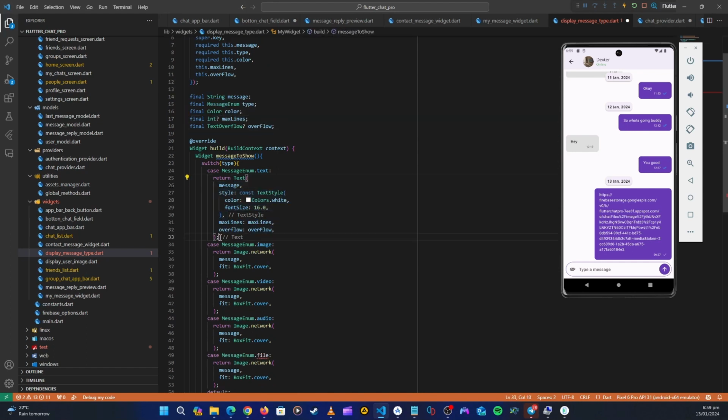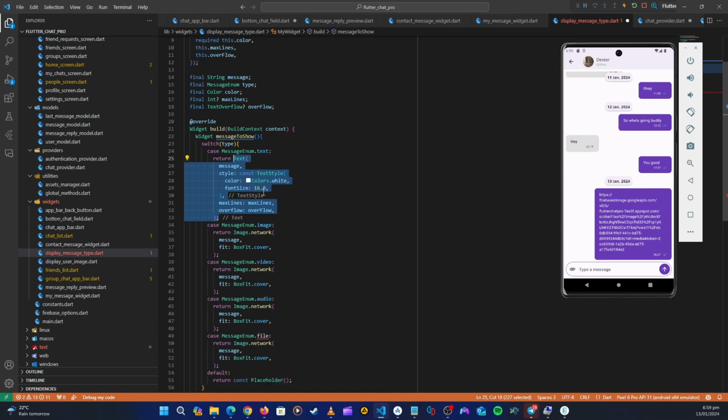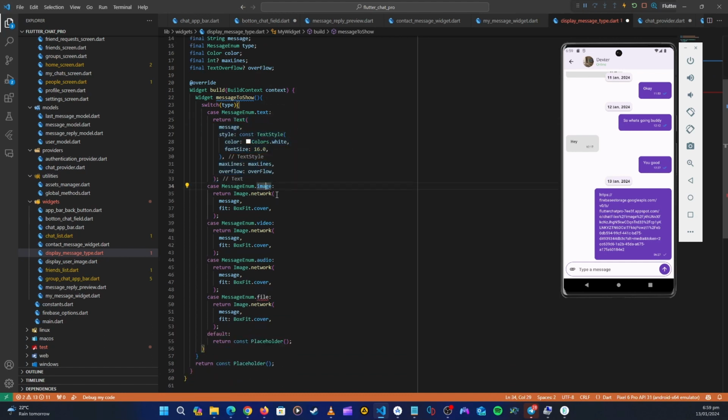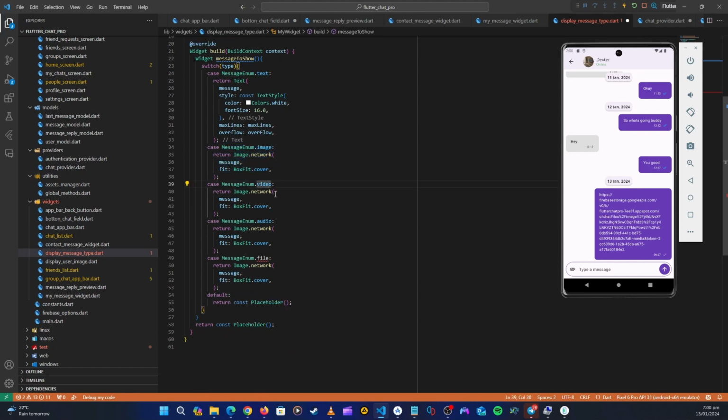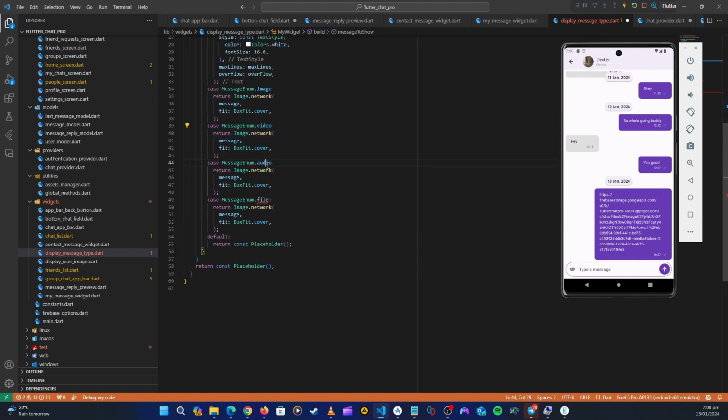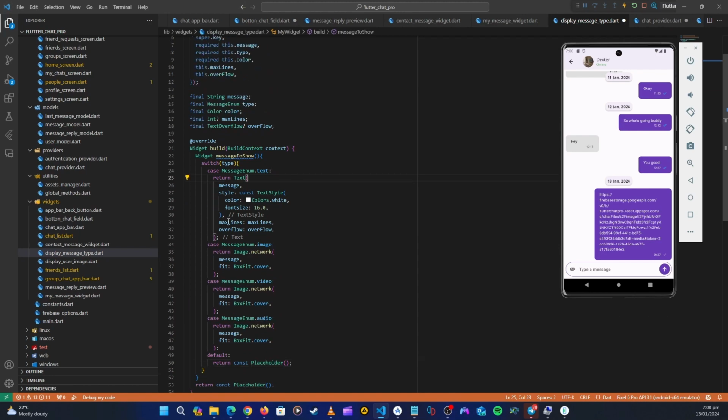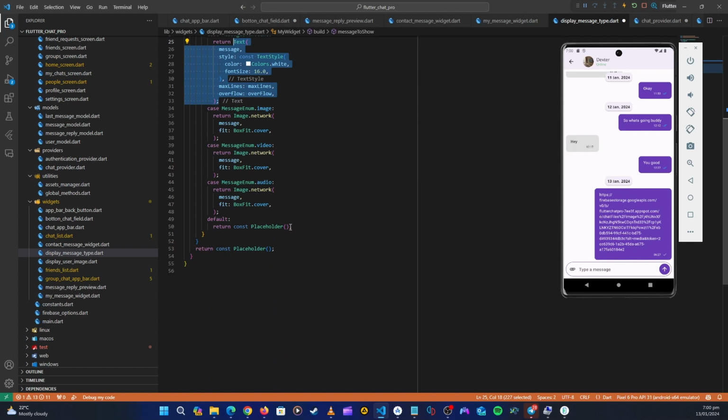This text will display the text message, and if we have an image message, we are going to return the image. If we have a video message, we are going to return the video. And if we have an audio message, we are going to return this. Now these other cases like the file we don't need, so let's delete that. For the default, we want to return this text message. Let's copy that and put it there.